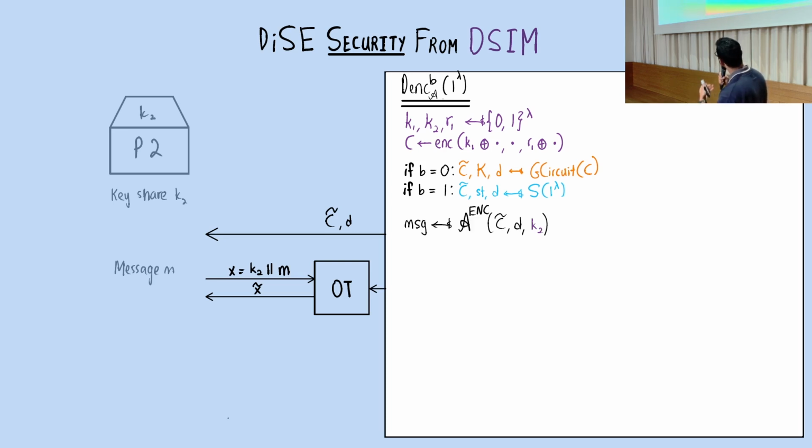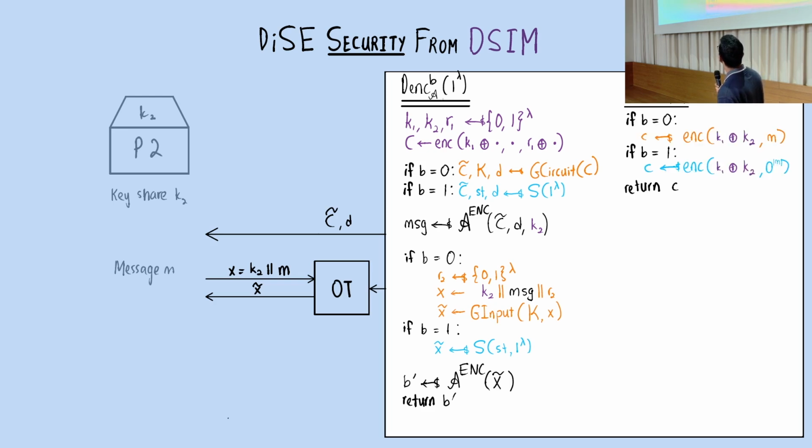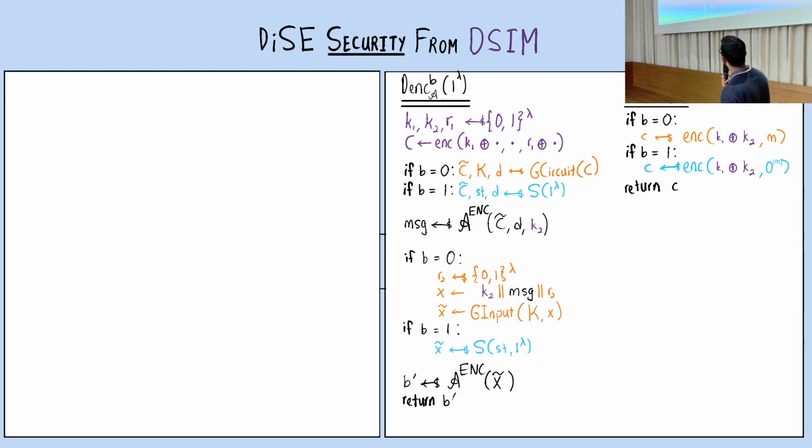Give the necessary information to the adversary, but now the adversary also knows K2, which is their share. And to garble the input, either do it honestly or simulate it, and give it to the adversary. Okay. Now, to model concurrency, we also provide the adversary with an encryption oracle, so it can get ciphertexts under the key K1 plus K2. All right, so how do we prove this?